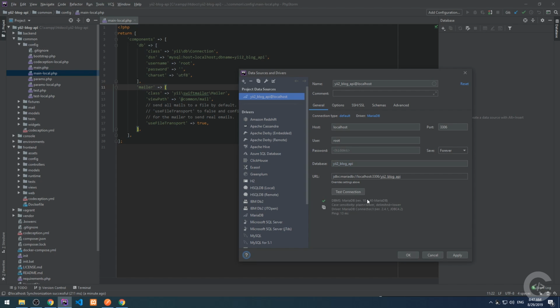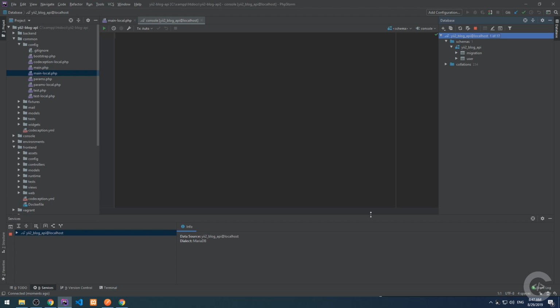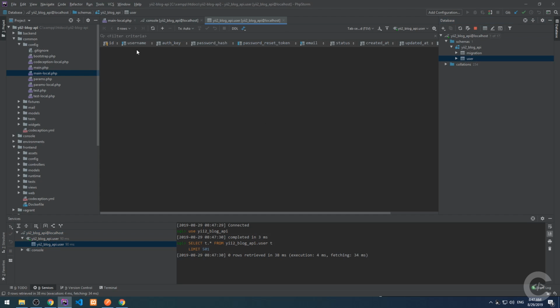Okay. And here's my database, and there are two tables created by the framework itself, the migration table and the user table. And the user table has the fields necessary for authentication.